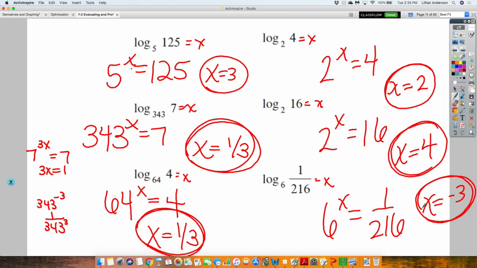Okay. Questions on rewriting and evaluating logarithms? Okay. So having that skill, being able to write from one to the other and back, you'll see it again, especially when we get to solving these logarithmic equations, but that's not until tomorrow. We're going to shift gears, get this glued down into your notebook, and we're going to look at the properties now of logarithms.